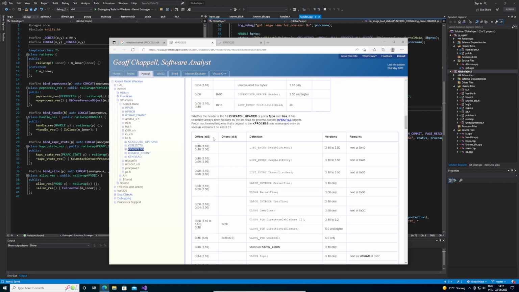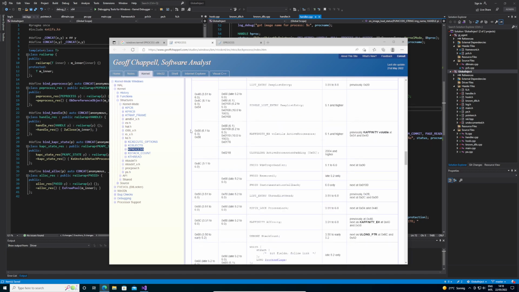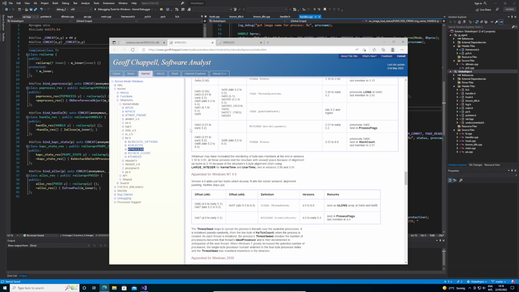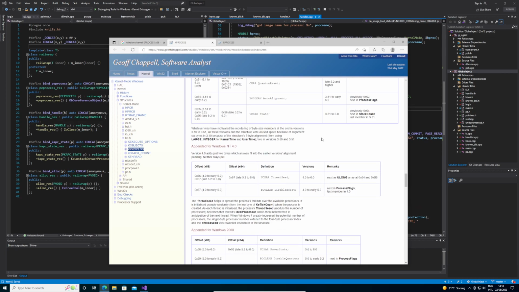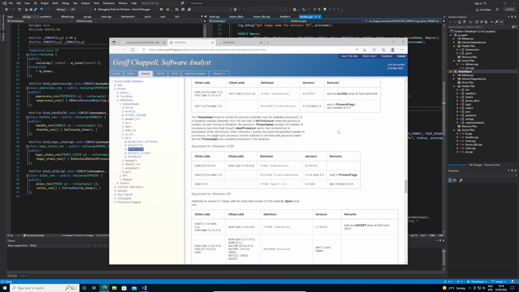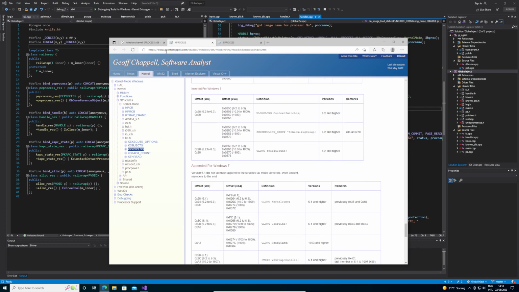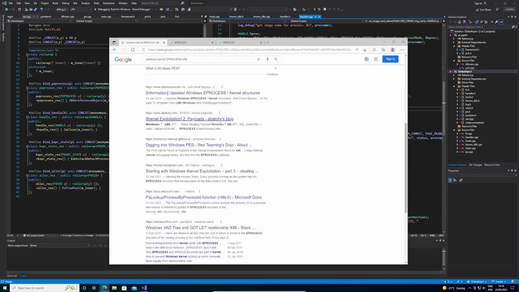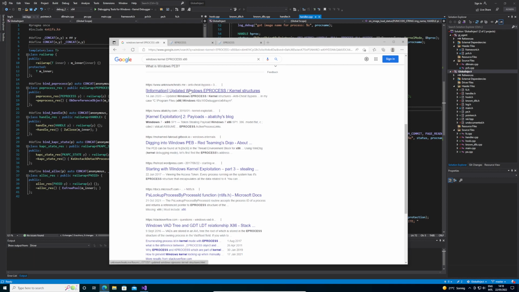Yeah, that might mean that it's dependent on the OS version. That would have actually been my guess, so I might just go for that.